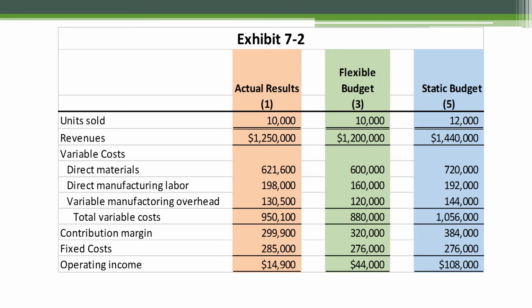Once again, it is important to note that when setting up a flexible budget, you are simply taking the actual results for units sold times the budgeted costs and revenues that were used when setting up the static budget. This gives us, once again, the flexible budget, which is our middle ground and our starting point as we start to determine the variances that will help us break down that $93,100 unfavorable variance between our actual and static budget.